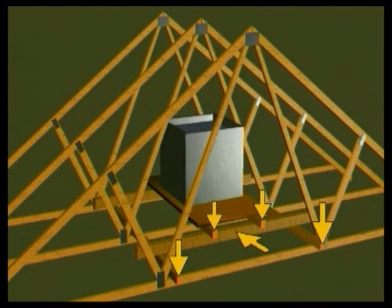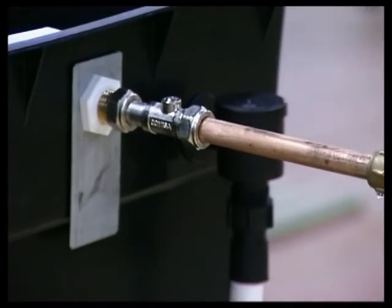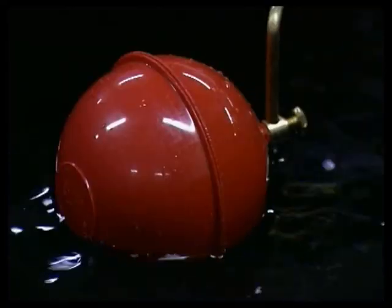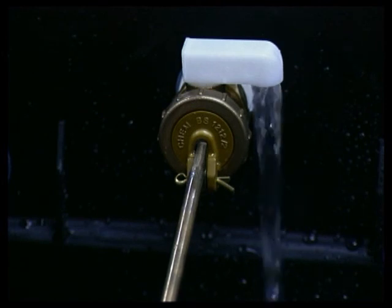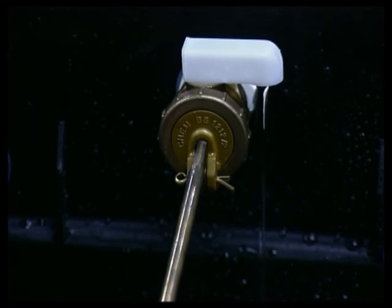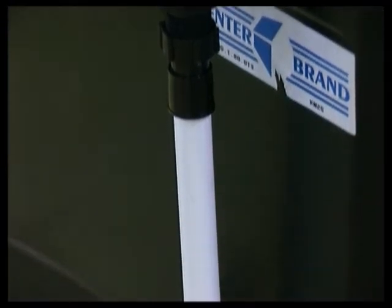They should be strong enough to resist deflection, which may damage the pipe connections. The cistern is fed by the rising main, in this mock-up 15mm copper. An isolating valve allows for any necessary maintenance. A ball float and valve controls the amount of water entering the cistern. As water is drawn off, the float drops and opens the valve. Normal water level in the cistern must be well below the valve to avoid the risk of back siphonage into the main system. To prevent flooding caused by a faulty valve or holed float, an overflow or warning pipe is fitted in between valve level and water level. It must be of a larger diameter than the rising main and should discharge outside the roof in a prominent position.